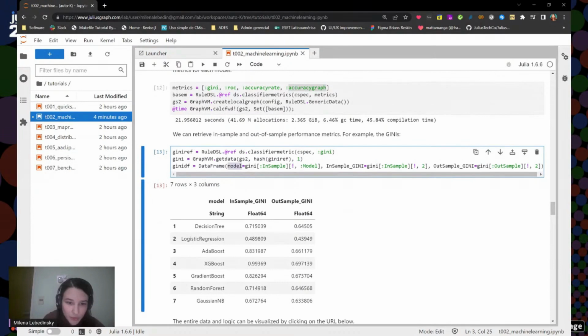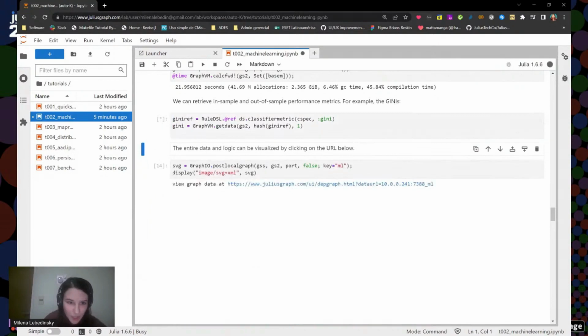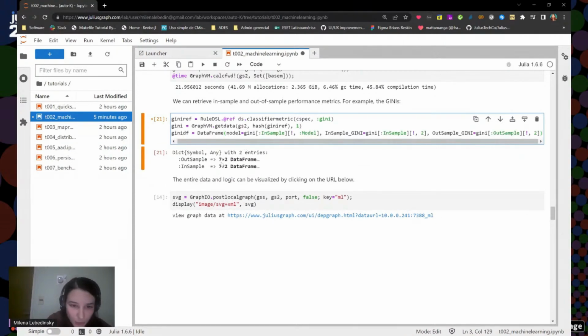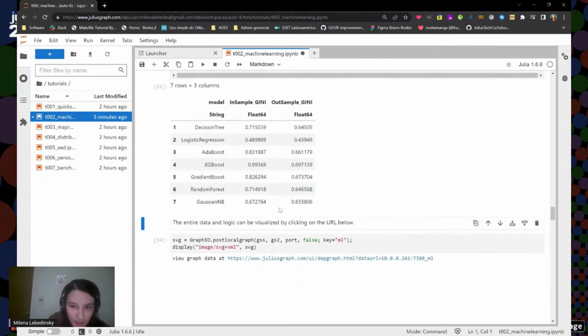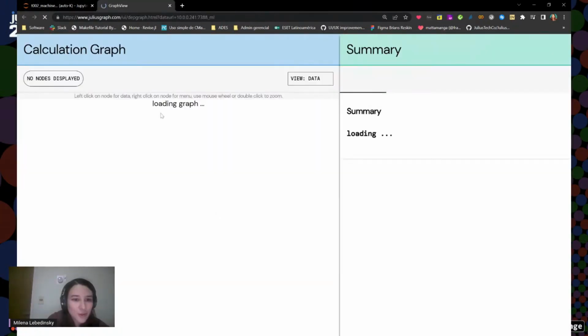And if we see the output of this, here we are just computing all of the output of this node. If you check, this is a dictionary with both in-sample and out-sample metrics, and both point to a data frame with the metrics for each model. Here we are computing all of the metrics together in a new data frame. And well, as expected, we have much higher performance for the in-sample metric that is using the training data to predict. And this is how all of our models perform. Already they are trained, and we can see how that happened through the graph.